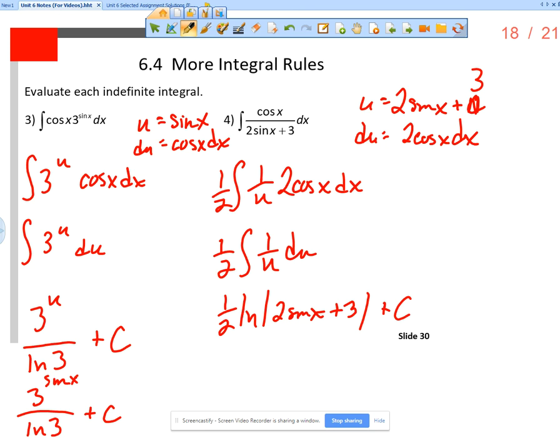Now, this is one of those weird ones that if you had this problem in your homework, you would not see this as your multiple choice solution or your answer sheet answer. So what you need to realize is that 2 sine x plus 3 does not need the absolute value. Why? Because it is strictly positive. So think about 2 sine x plus 3. Remember, the 2 would make the amplitude of the sine function go up to positive 2 and down to negative 2. And the plus 3 is a vertical shift. So if it was going down to negative 2, it shifts up 3. So now the lowest point is positive 1, which means that this thing is strictly positive.